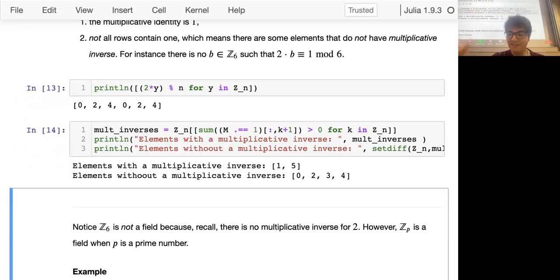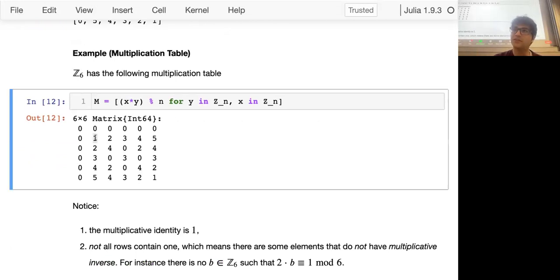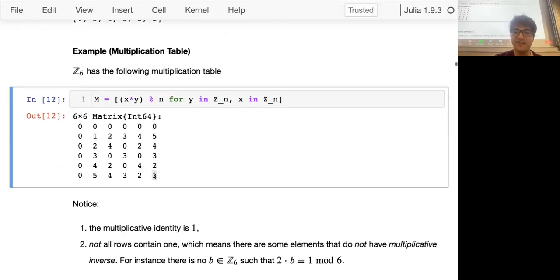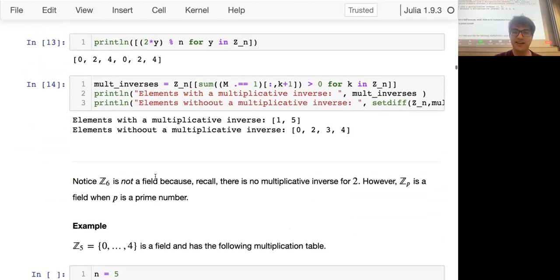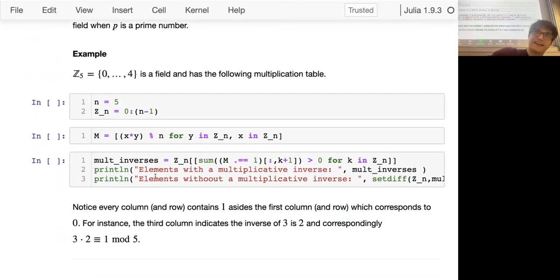We do have elements of this group which do have a multiplicative inverse, right? If we go back to this group, we can see 1 has a multiplicative inverse of itself and 5, but nothing else, right? So this is why we're not going to be interested in using rings that aren't fields, right? Because we do need things to be invertible. Okay, so let's look at a field. I said, if we restrict the number of integers we're using to a prime number of integers, then that's going to be a field. So let's just confirm this by looking at its multiplication table.